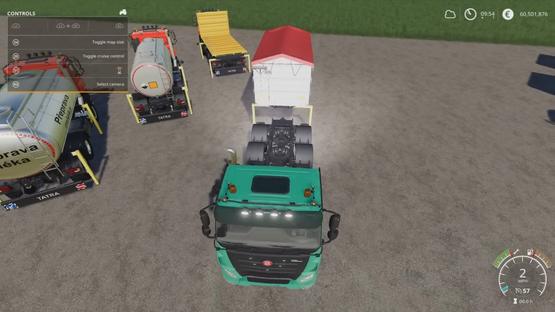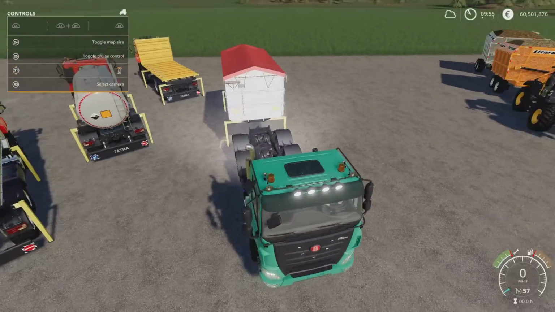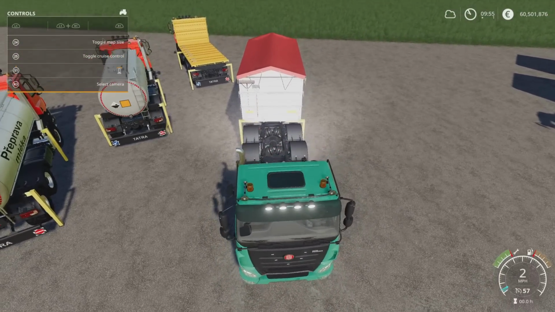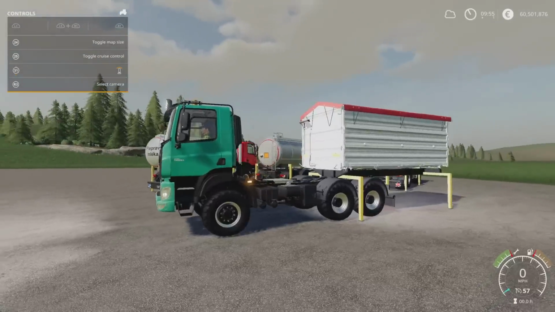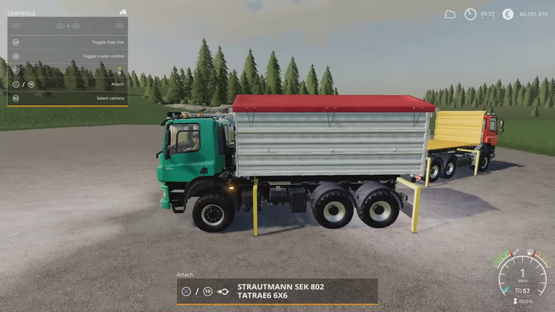One thing I will say is that hooking up to the backs, there's not a lot of margin for error. You need to be quite accurate. Coming in at an angle, when you try and hook up to these, you tend to catch the legs, or I've found I've tended to catch the legs.